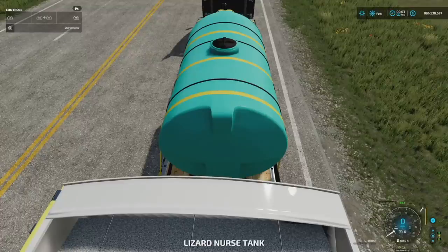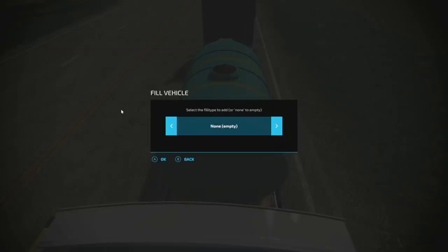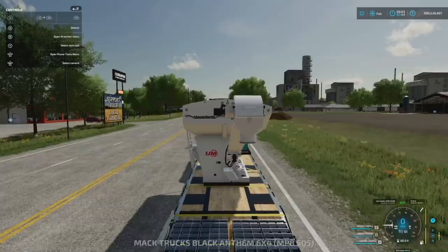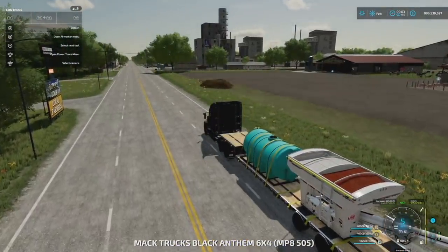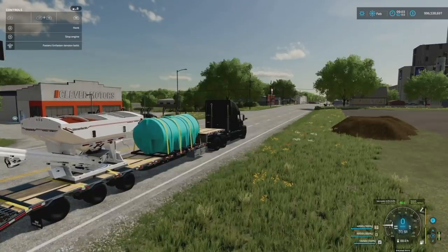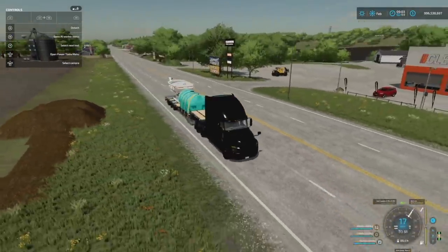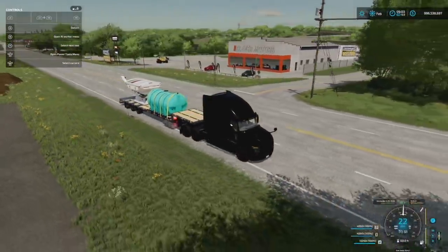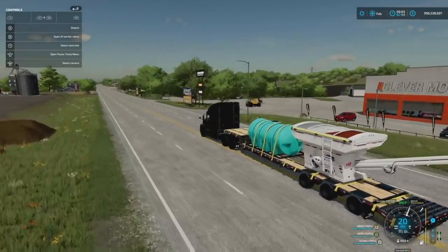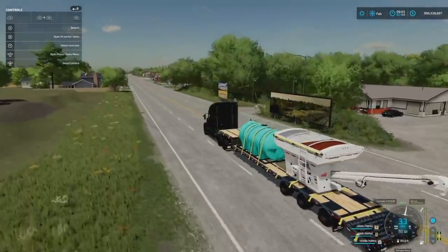We need to start the engine on the nurse tank as well. Let's fill it up with liquid fertilizer - she dropped once full! Back in the cab. The straps are still showing 19.4 tons total, even after loosening them, still reading very normal. I love that they've used generator sounds for those pieces in the back. Taking a hard U-turn fully loaded - he did say it was going to weigh a lot, but it's really not that bad at all. Very easy, pretty good.